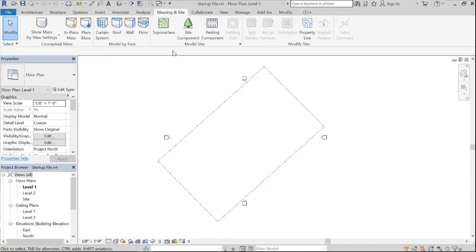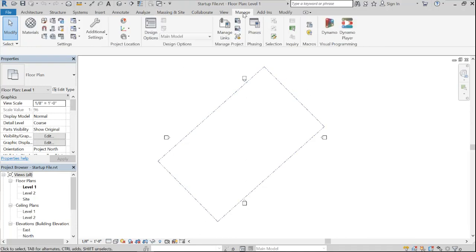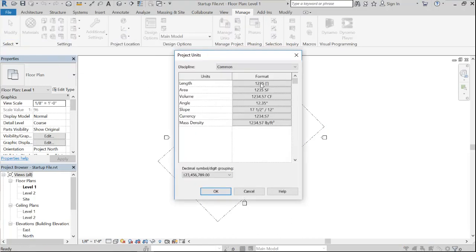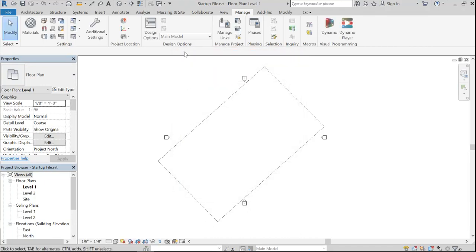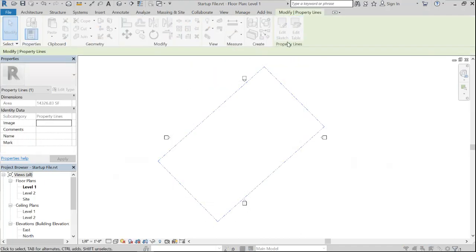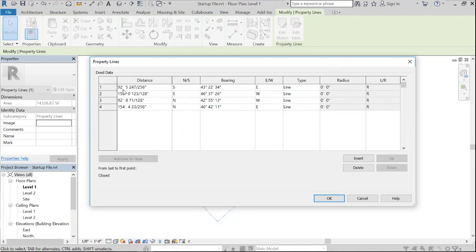So what I can do is whenever I'm going through and adding these property lines, I can go to Manage, and I can look at my project units. Your default's going to be feet and fractional inches. I can show you what that looks like in the property lines. So it would be 92 feet 5 and 247/256 of an inch.